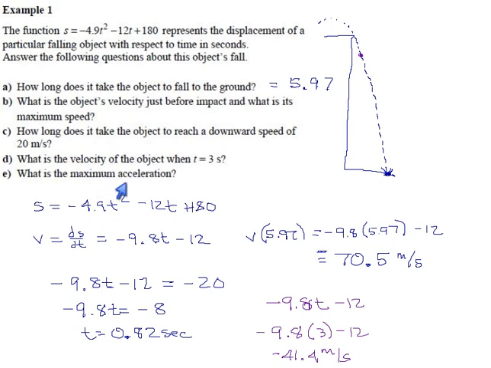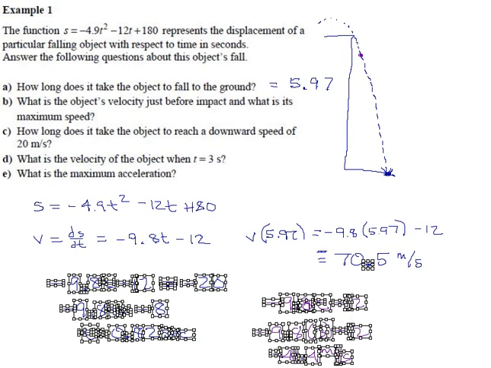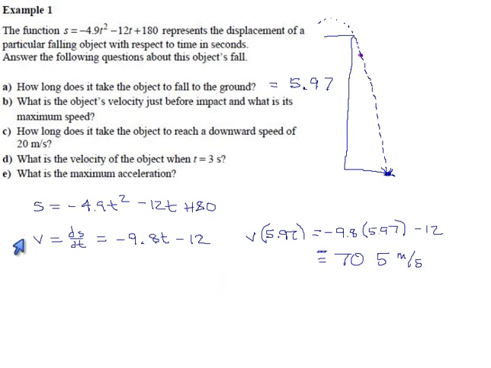Last one, what is the maximum acceleration? Well, we don't have acceleration yet, but calculus to the rescue. We can get it very easily. Just as velocity is how fast is your position changing, acceleration is how fast is your velocity changing, which means acceleration is the derivative of your velocity. Or, as we often say it, acceleration is the second derivative of your position. So to get it, you take the velocity and do its derivative, which turns out to be very simple. It's 1 times minus 9.8, t to the 0, which means don't even bother writing it, and then this term vanishes.